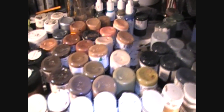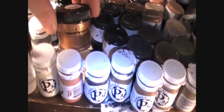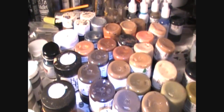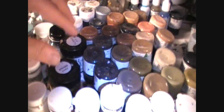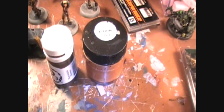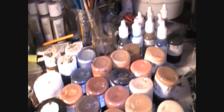What else I got here for paints is Howard's Hues. I thought I'd mention that. They make awesome metallics, mostly used by historical wargamers. But here's a really neat bronze and a really nice gunmetal and a nice white. And whites are hard to get thick enough so that it goes on white. They make a nice solid white. These are a little gloppy. Sometimes you got to thin them down, but they're really good value. They're nice big paint pots. Like here's one compared to a P3, and you can see they're nice and big. Now it is a thick plastic can, but there's still a lot of paint in there. All right, so love the Howard's Hues, especially for metallics.